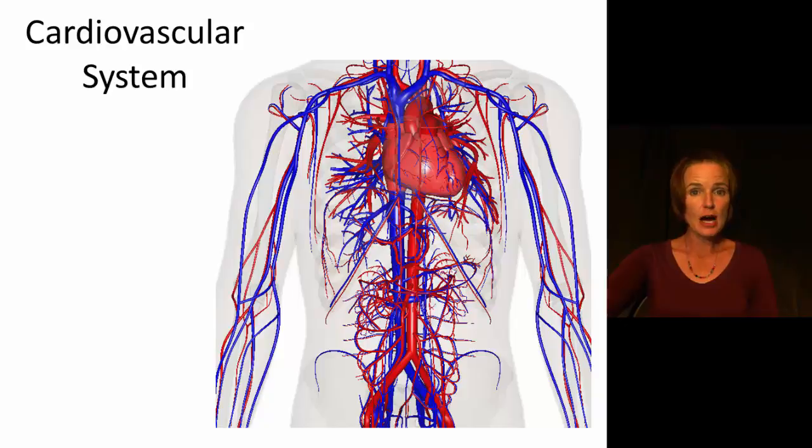Now, when we start talking about what the cardiovascular system is actually composed of, you can see in this image right here that right in the center we are going to have the heart, and then we're going to have a lot of other tubes essentially that are connecting to that. So we have different veins and arteries, and of course the different vessels that we're connecting, they do come in a lot of different sizes.